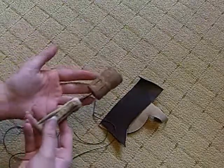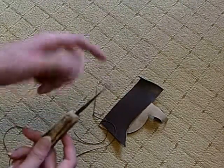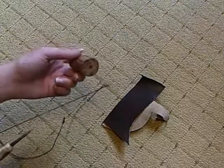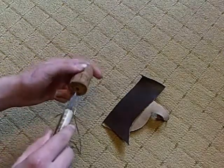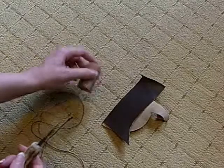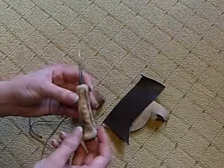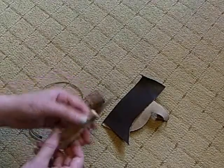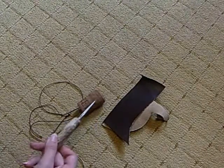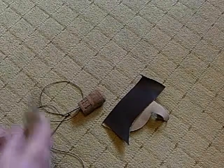Then you'll need your bradawl. You'll want to keep it in a cork or something of that kind, because obviously it is sharp. It's also handy to keep your needle in as well, if you have one. If you have a cork, keep your needle in it, and keep your bradawl in it, and it just keeps it all together, and stops the points from sticking into things. Again, if you're doing this for the purposes of Viking re-enactment, this bradawl is authentic. That's an antler handle. It is authentic, however corkscrews obviously are not. So if you are at a show, you'll want to keep the cork hidden under some furs or whatever during the show when the public are wandering around.